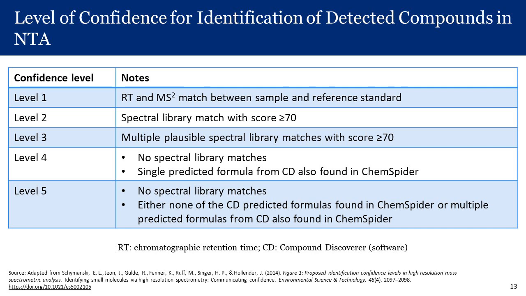And this can only be topped by level 1, which is the ultimate way of really unambiguously identifying compounds using a reference standard that you then match by analyzing it and determining that it has the same retention time, or RT, and also exactly the same fragments that you see in your sample. So this is the ultimate confirmation of your compound identity.